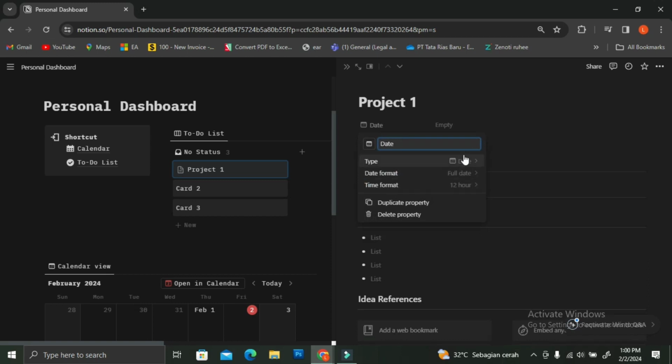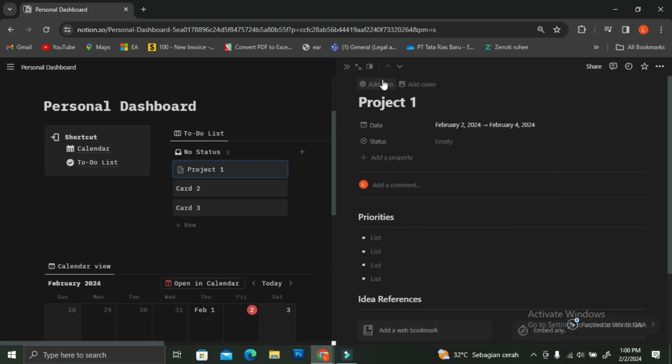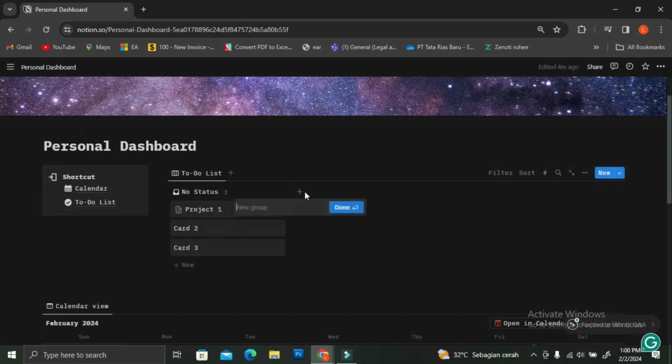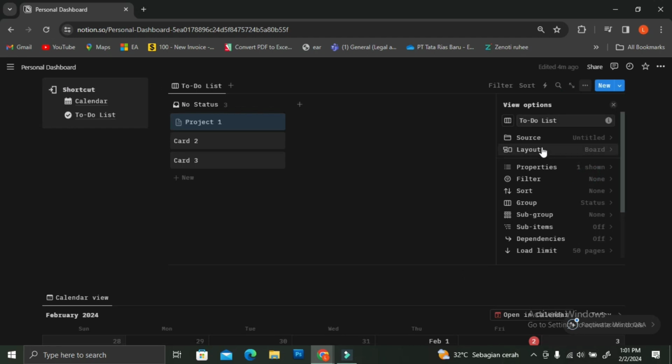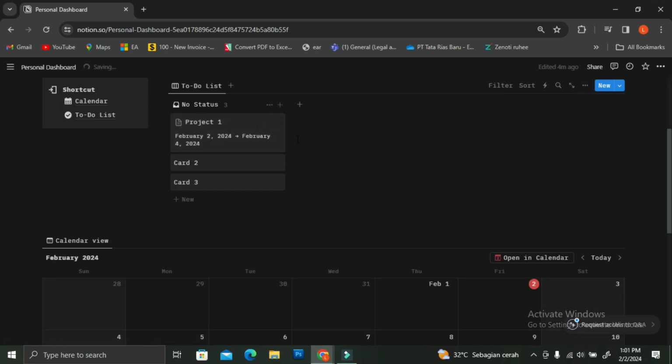You can also add more things if you want. Maybe you want to add the checkbox to-do list property inside of this page, or you can also add the duration or the deadline for the project, as I did by simply adding the date property and then setting your date from there. Next, I want the properties that I've already added to the card to be visible on my dashboard right here. So what I did is click on the triple dots, then click on properties, and click on the eye symbol to make sure that none of the properties I've already created on that card are hidden anymore.